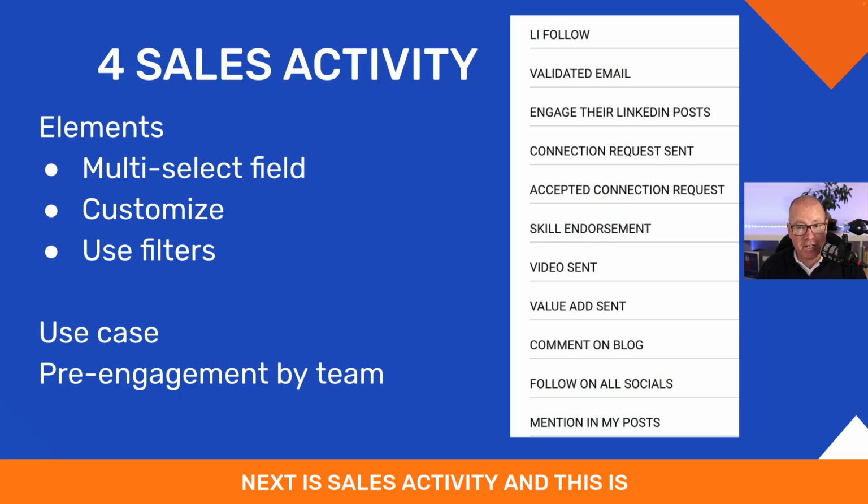Next is sales activity, and this is a really important one. I like a pattern to sales. So this is the pattern that I do. But once again, it's a multi-select field, customize it for what you need. And yes, I do filters to see who in my current leads are not connected on LinkedIn as an example. And what I do enjoy here is also what has my team done?